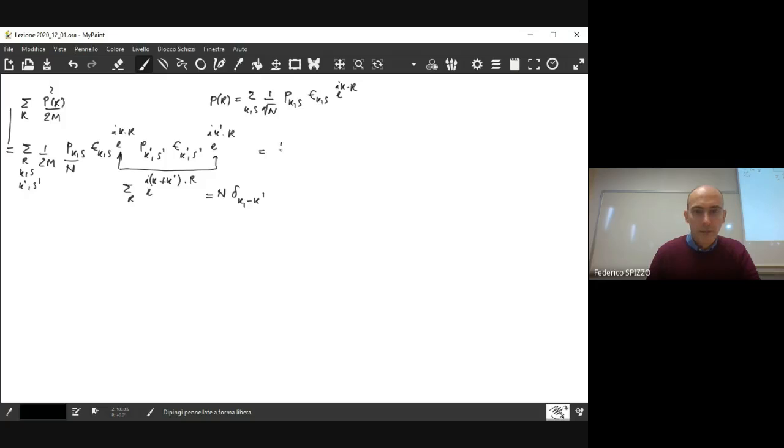So at the end we have just one summation over k. The summation over r disappears because we have used that to obtain the Kronecker delta, and then we have the summation over s and s prime. So we have p of minus k s, then we have p of k s prime. Now I take the vectors on one side, so I have e k s times e, in principle this should be e minus k s, but the solutions of the problem are even, so e minus k s is equal to e k s, and then I have e k, s prime.